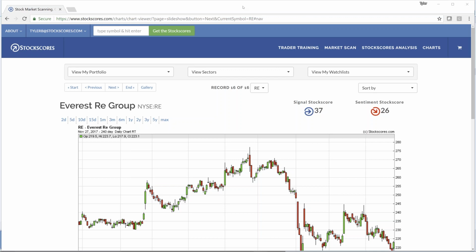Now, when you do the action break strategy with TradeStation, the trend doesn't have to be a downtrend. It could be a sideways trend. In StockScore, just the way the filtering tools work, I had to set it up so that it only looks for a break of a downward trend line. But that doesn't mean that downward trend lines are the only breaks we want to see. We also want to see abnormal breaks of sideways trends.